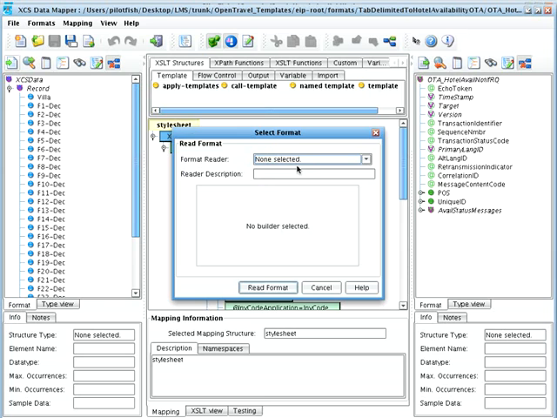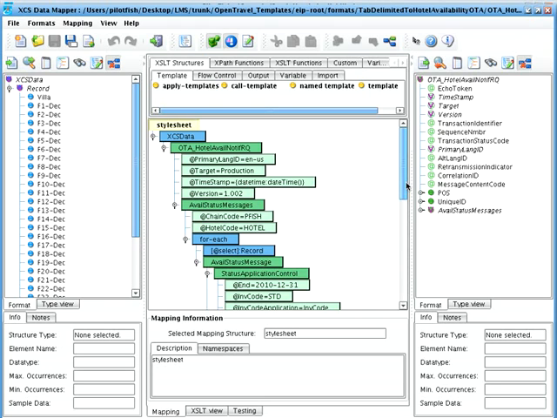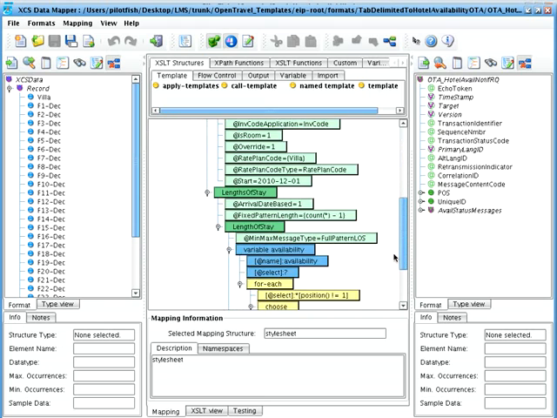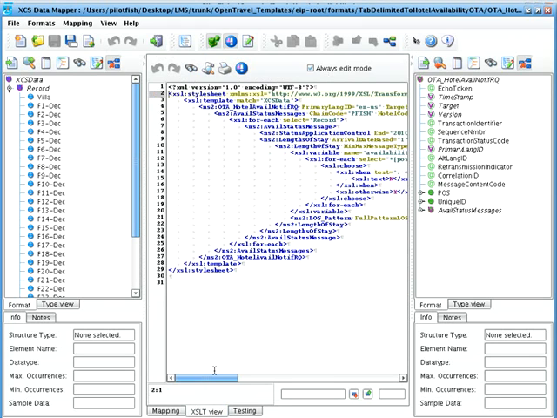The source and target format are simply loaded from the appropriate metadata file. And then relationships between source and target fields are simply dragged and dropped into a center panel. Under the covers, the mapping generated is W3C standard XSLT, meaning the underlying transformation is completely portable.